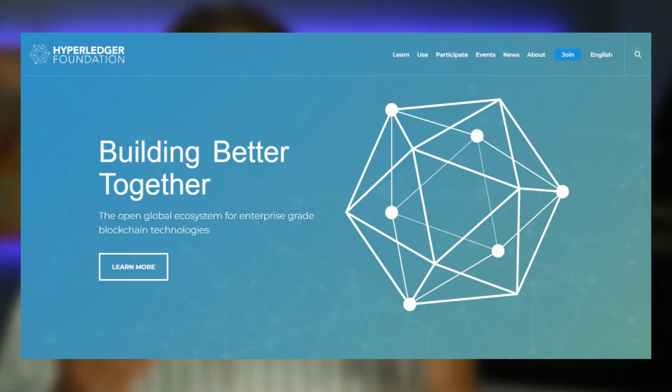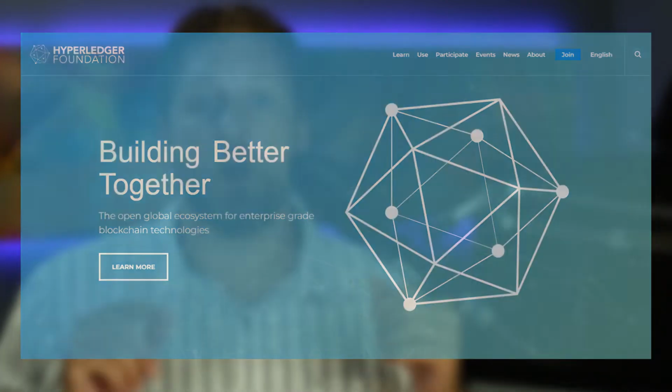An example is Hyperledger. This is an open source blockchain created by IBM. It's used by Walmart to track products from manufacturing all the way to stores. They're looking for what defects and problems arise and where those occur.